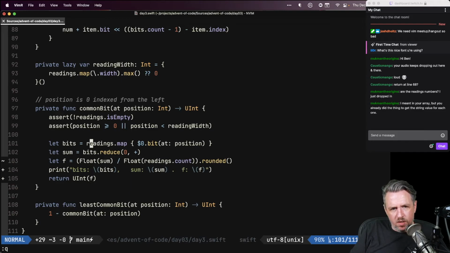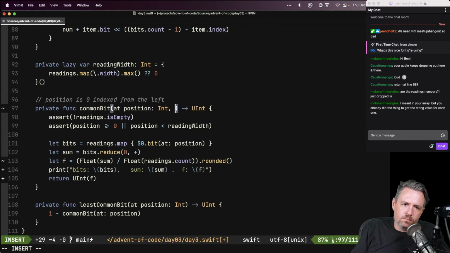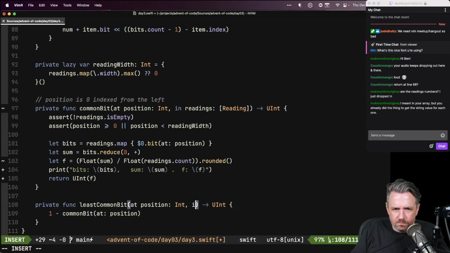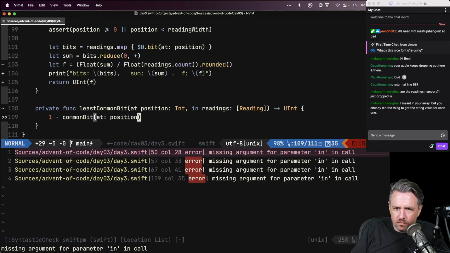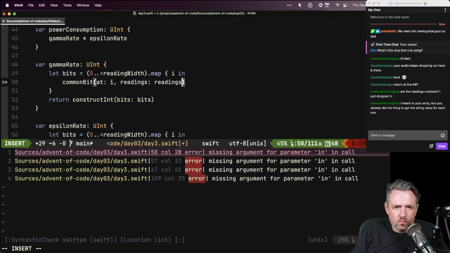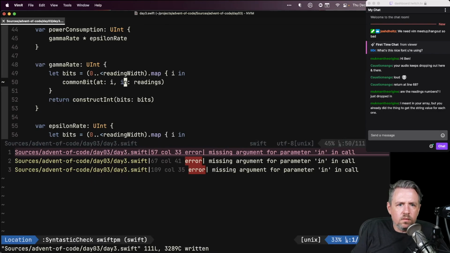So now the problem is this common bit is getting the bit of all of the readings, not my filtered readings. So I think this common bit thing should take an array of readings. And same thing for least common bit. And that's going to make a handful of these fail in readings.